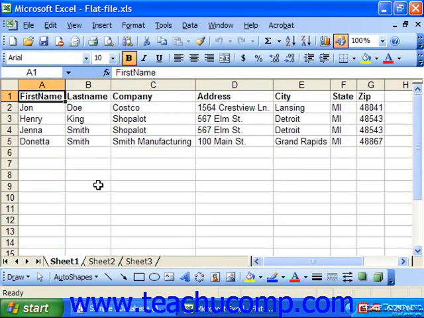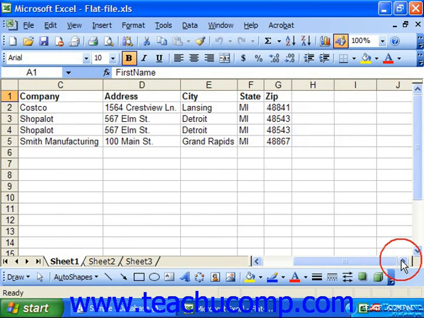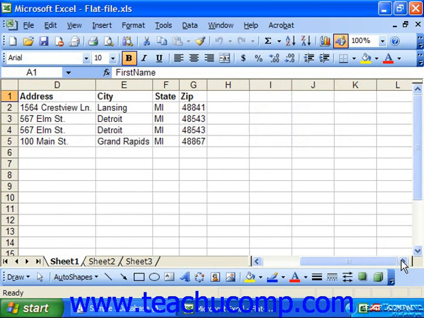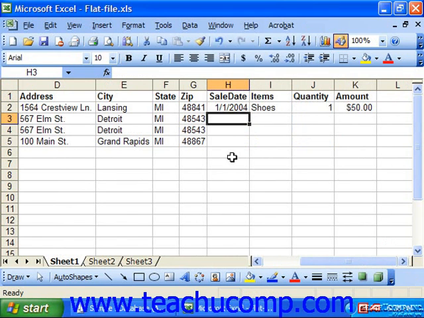For example, let's say we wanted to expand our example flat file database. Let's say that now, in addition to the information being collected already, we also want to record each purchase made by a customer. So first we would start by listing what it is about each sale that we wish to record. Keeping our example simple, let's say that we decide to record the sale date, the items purchased, the quantity of items purchased, and the amount paid for each item. So we may decide to add the following columns to our data structure. This may appear to work at first glance.